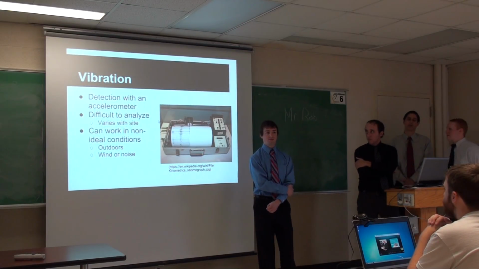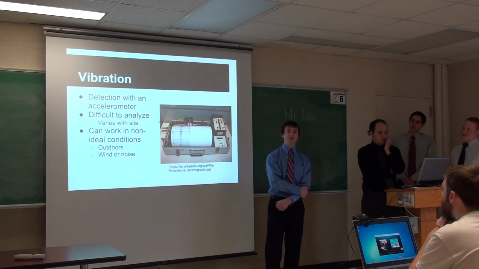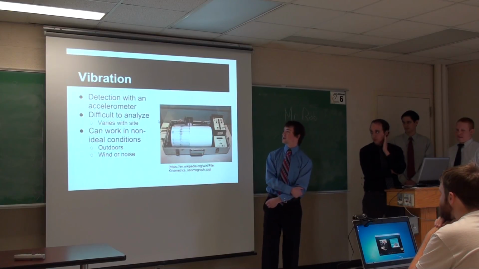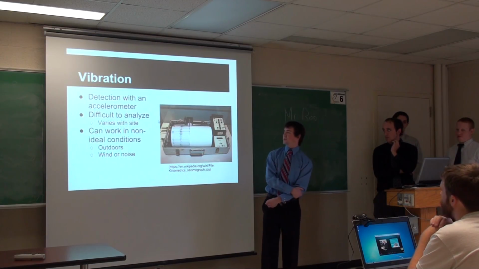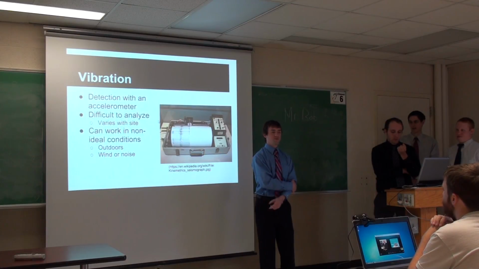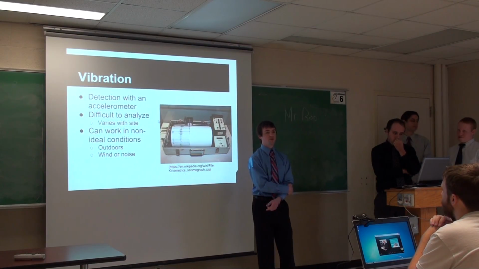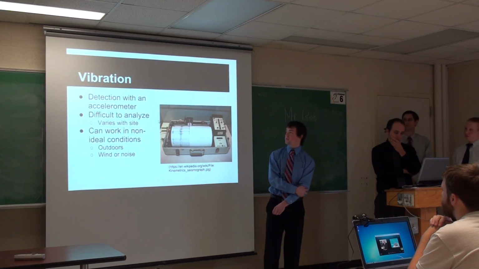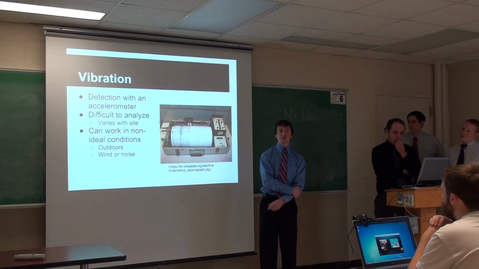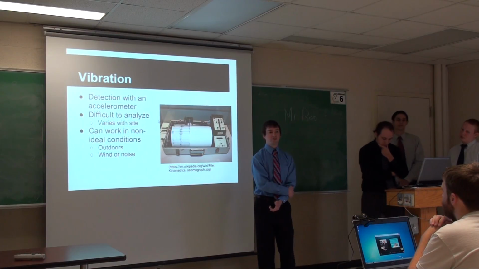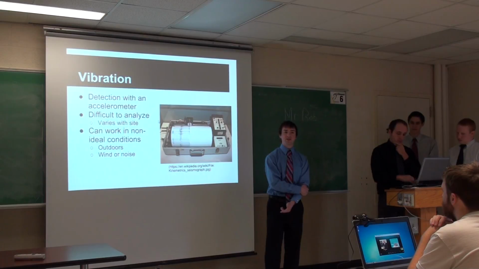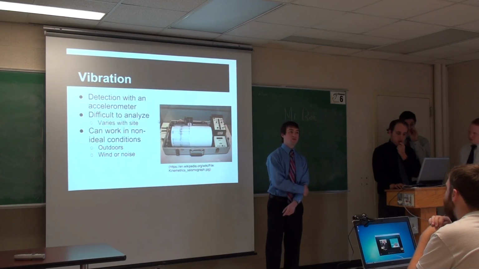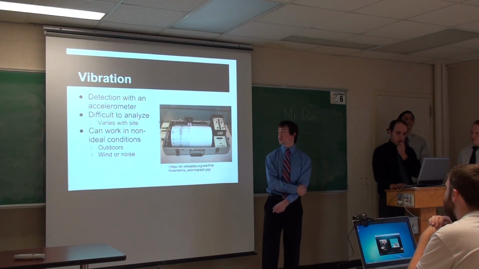So vibration, you can use this. You can use an accelerometer. The subject needs to be pretty close to your accelerometer in order to pick it up. It's also difficult to analyze. Your readings will vary with where you are. So if you're walking on grass as opposed to concrete, you're going to get a completely different signal, which can make it difficult. However, this has an advantage over sound because it'll work outdoors. You don't have to worry about wind or noise or sounds in your environment, but you would have to worry about vibrations that you might not want, like from a car or from a train.